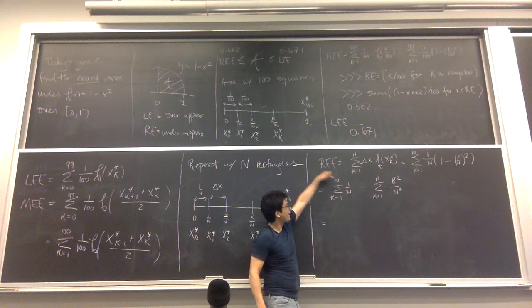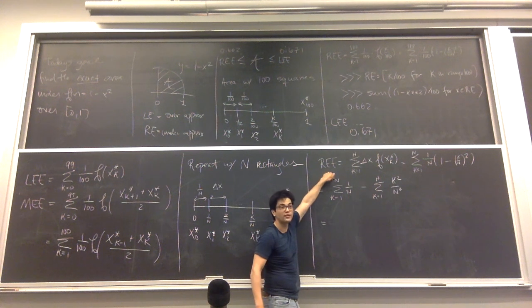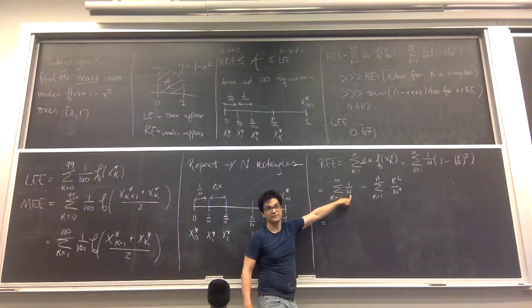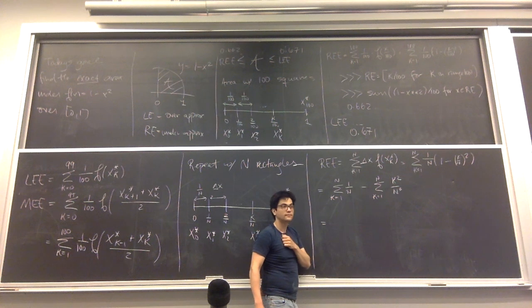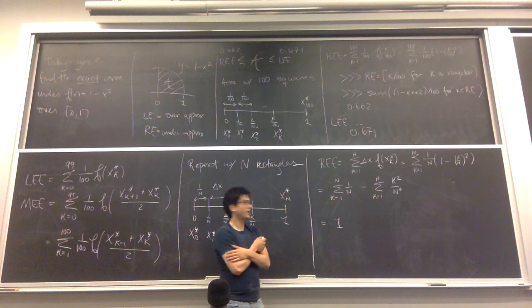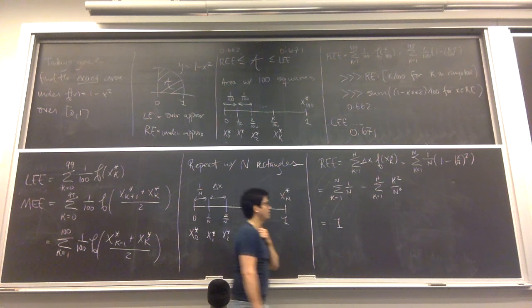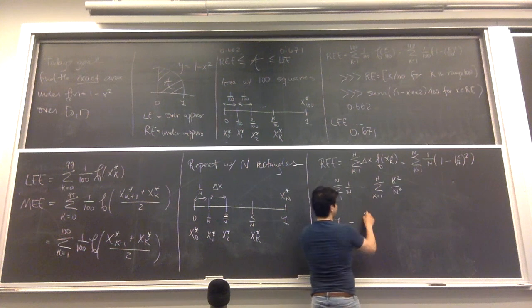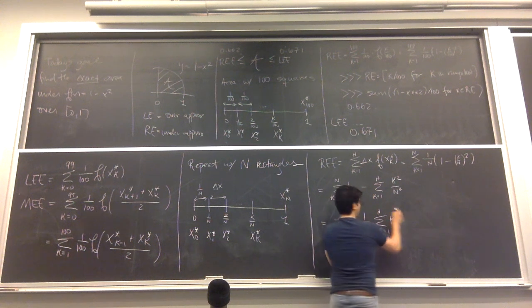Notice this n, despite appearing here, is constant. It's not moving. That's the thing we're counting towards. So since this is a constant, what did we learn? We can take it out. But we can actually take the sum itself. I'm adding 1 over n, n many times. What do I get? 1. Because it's n times 1 over n. Just imagine 1 over n plus 1 over n plus 1 over n, n many times. You'll end up getting 1. Here, this n on the bottom is constant, so I can take it out, and then what we're left with is the sum from k equals 1 to n of k squared.